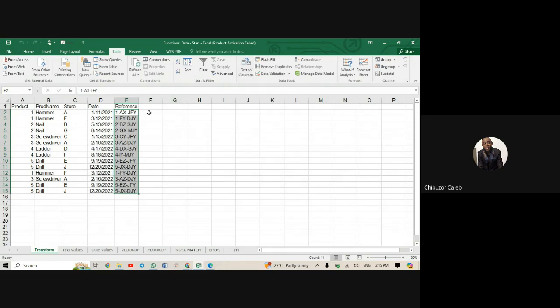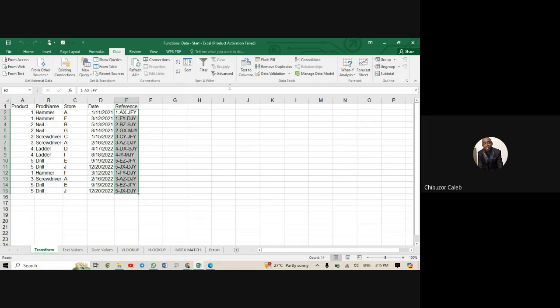When you look at this data, you see what we call delimiters, things that separate 1 and AX, and separate JFY. There are some things that separate them, and maybe this thing is a column of itself. You want to separate it, make sure it's not together. This AX is supposed to be on its own, this JFY is supposed to be on its own. So this is basic transformation.